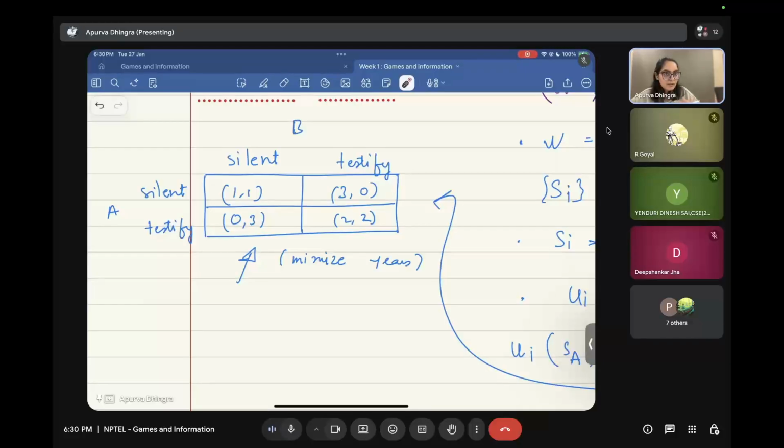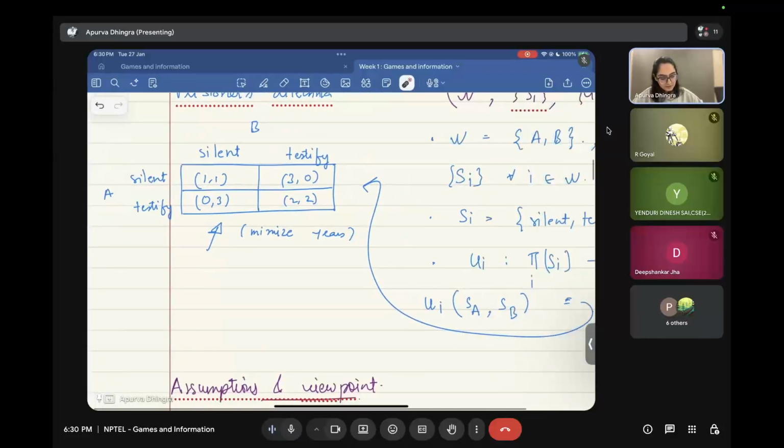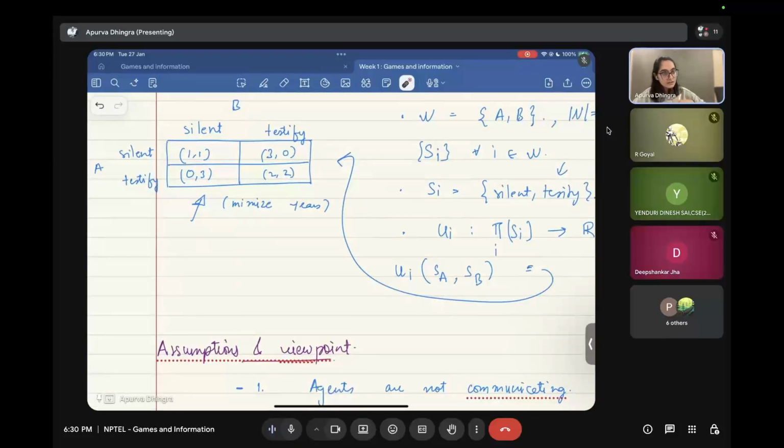So you're minimizing something that you don't have complete information about. So you're minimizing based on whatever you know to the best of your knowledge. That's roughly what happens here, and that's the kind of problem it can model. Wherever you're taking decisions which are actually affected by other people's decisions also, but you can only take the next step based on whatever you know.